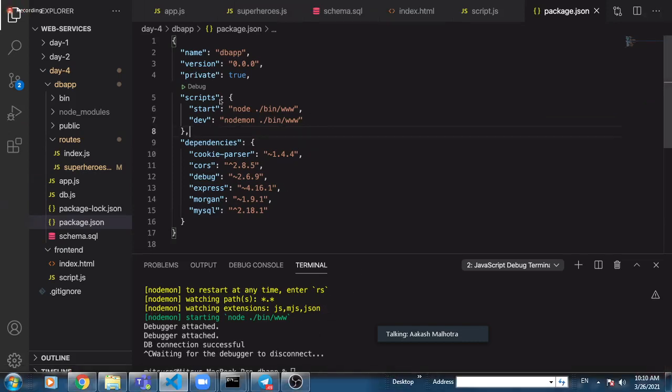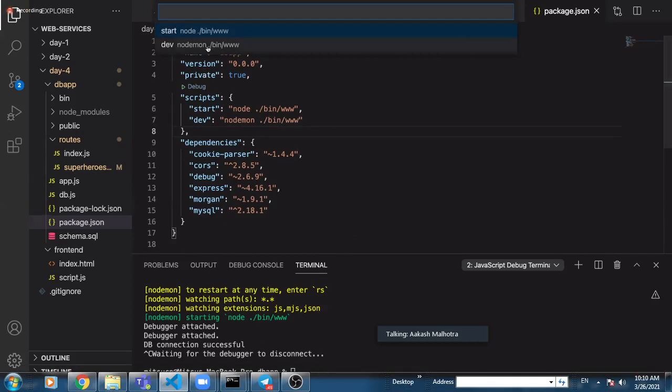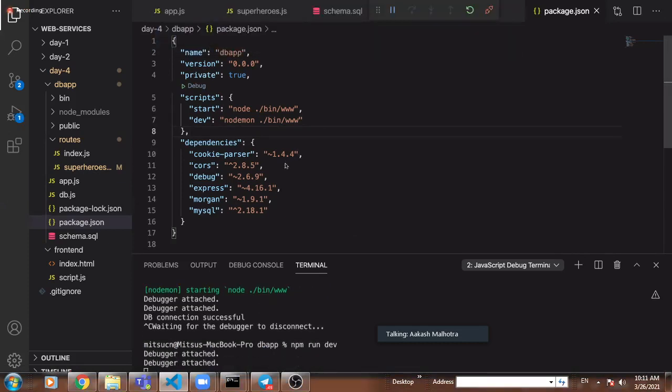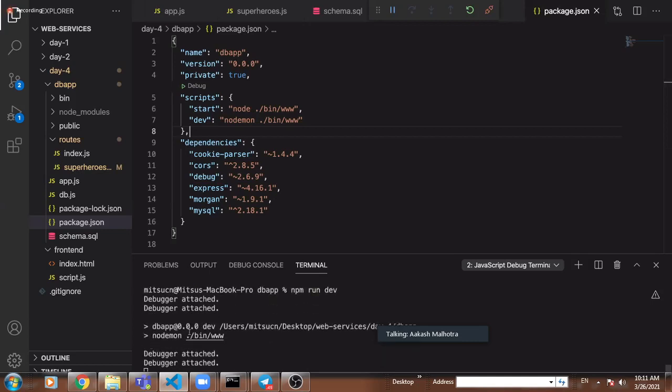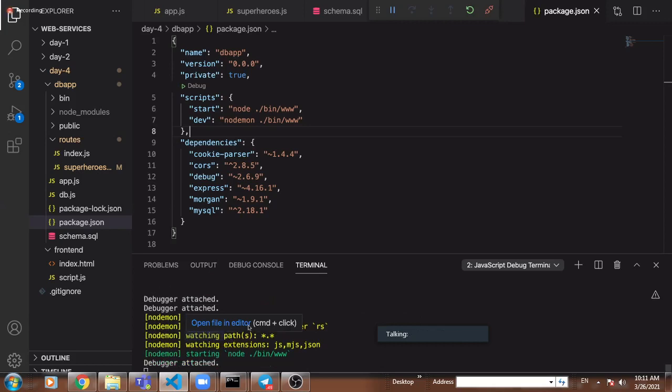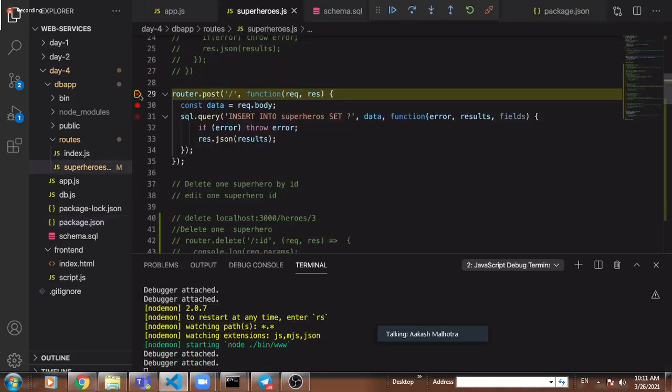This is going to run when you click this, this is going to run your server, right? And you're going to see it's going to attach the debugger and it's going to run nodemon bin www for you, right? So if you see when the server starts, it stops here, right? Although I did not make an API call, this is when the event listener is attaching this router to this function.